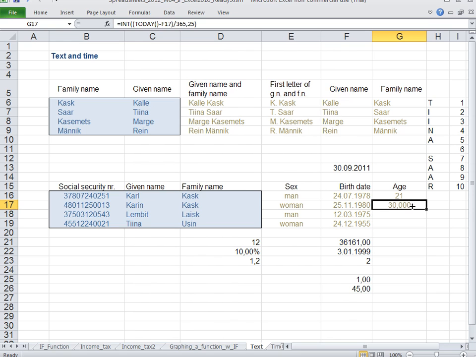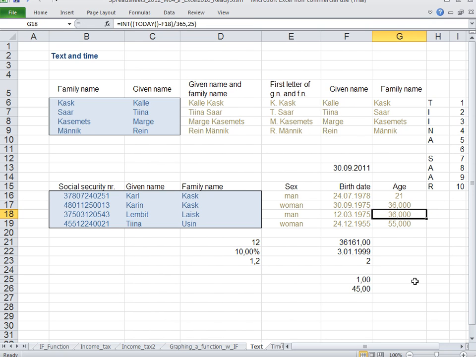We're going to copy it as well. But there is one more point to be made about this. Namely, if we take a person who was born exactly today, let's say 30th of September 1974, or let's say 75 in the beginning, and let's take away this integer and see what it exactly does.